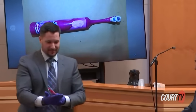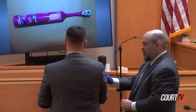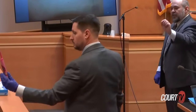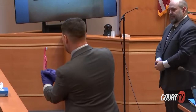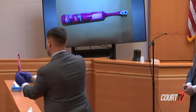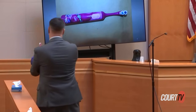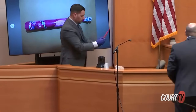Step right over here. If you can, please, we can see the front of the toothbrush on the State's Exhibit 9, but I wondered if you would please go ahead and show the toothbrush, both show the front, and then also turn it around and show all the sides slowly so that all of the jurors can see. And if you could please turn it around to the back so that the jurors can see what the back of the toothbrush looks like. Thank you, Mr. Tucker. If you could please retake the stand. Thank you.